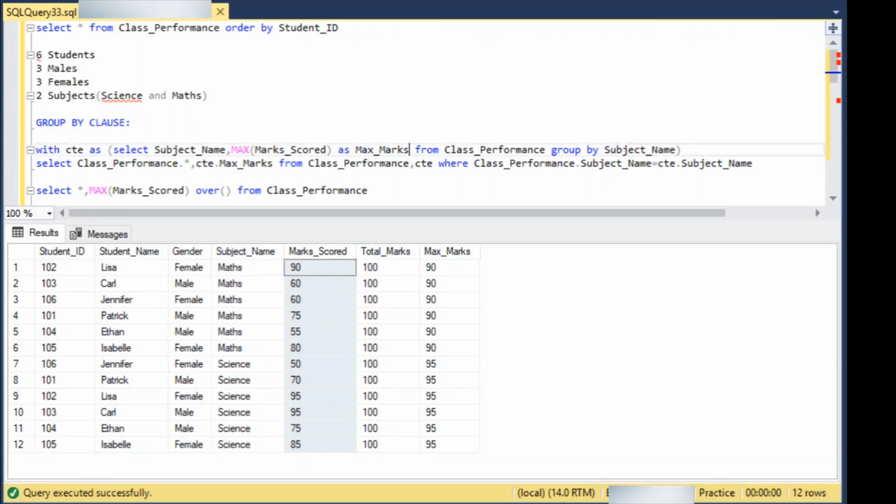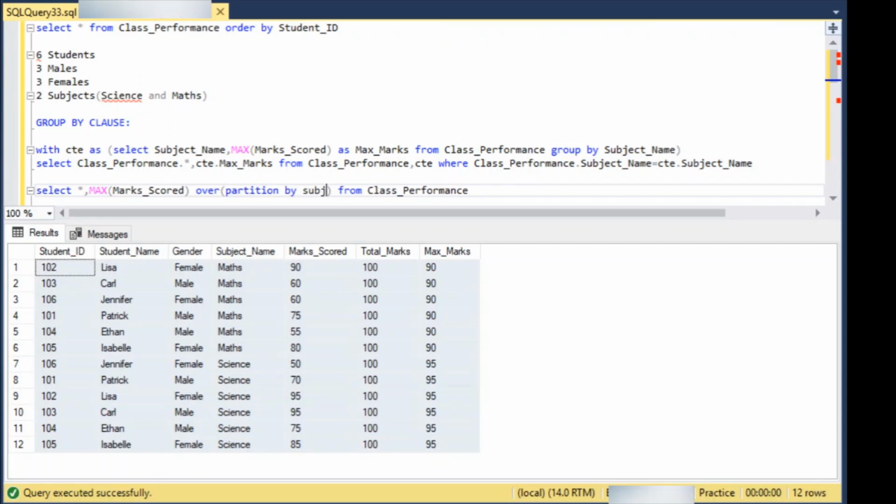We do not want the maximum marks for all the 12 students for all the subjects. We want the maximum marks based on the subjects, that is maths and science. So we have to create partitions based on the subject name. All I'll say is partition by, followed by the subject name.